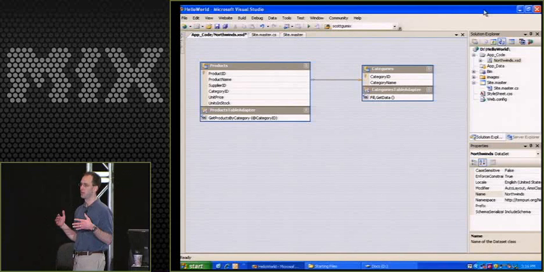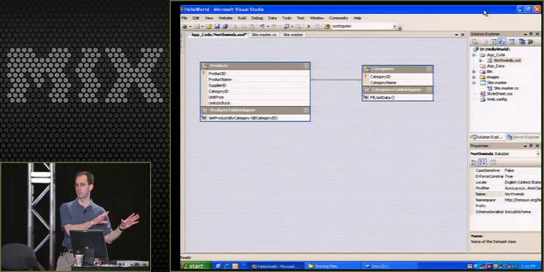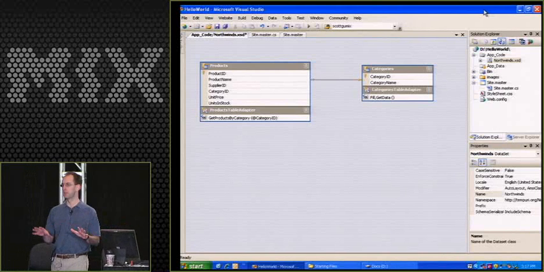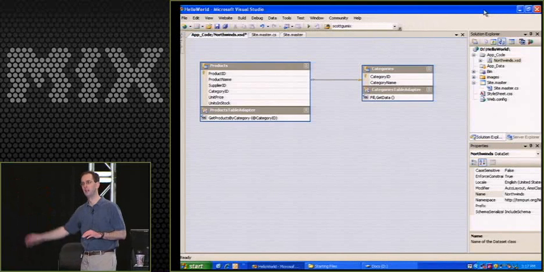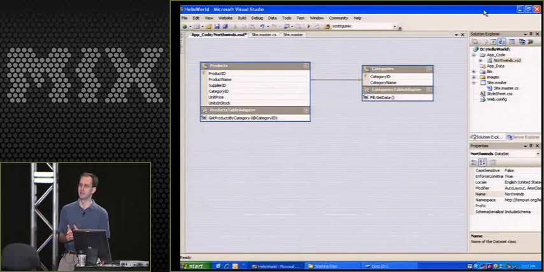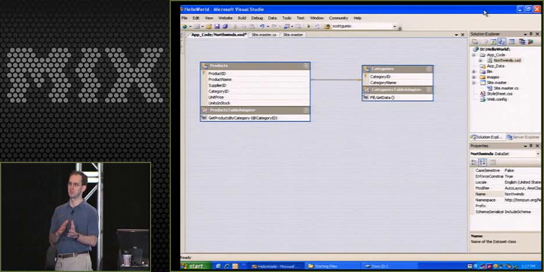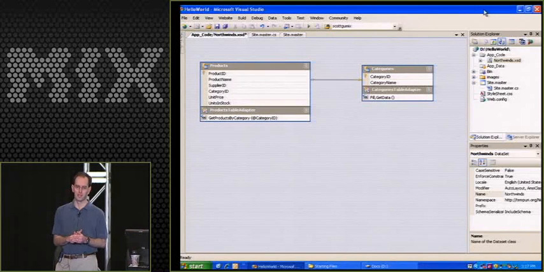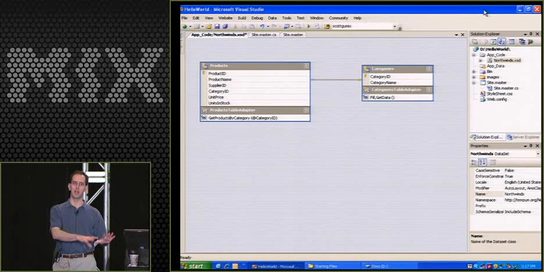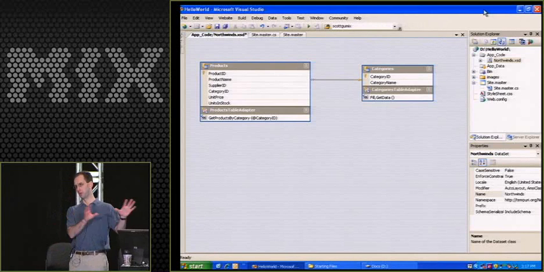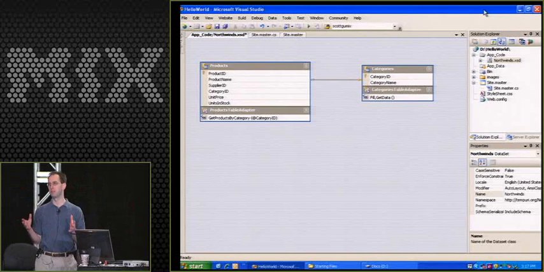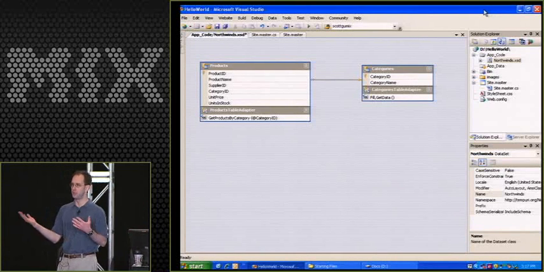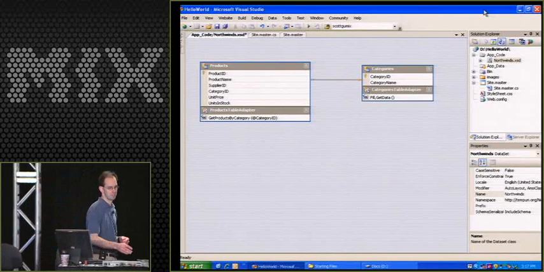And one thing I should also mention is all the samples I'm going to show a little bit later, in terms of how we're going to bind UI to data, make no assumption that there's a data set involved. So this just happens to be a way you can build a data access layer. There's lots of different ways in .NET to do it, and lots of religious debates as to which is the best one. The nice thing that we have done is made sure that you're not forced to use a specific implementation of the data architecture. You can choose an OR mapper, you can choose something like this, you can choose an enterprise library, you can write custom ADO.NET code, and all the UI binding I'll show later will work with all those approaches.